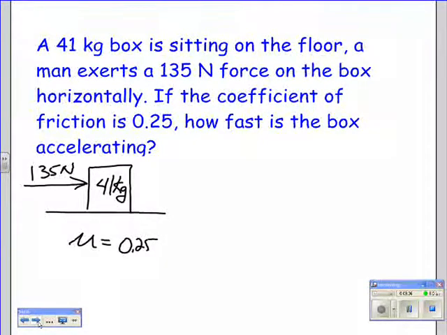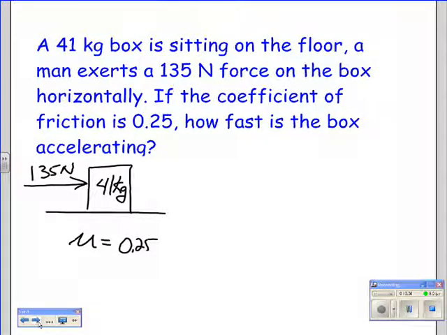I'm applying 135 newtons of force, right? Does all of that make that box move? No. Some of it's got to overcome the friction, right? Anything left over will cause it to accelerate. The net force. Net forces cause things to accelerate. Unbalanced force is another word that they use for net force.